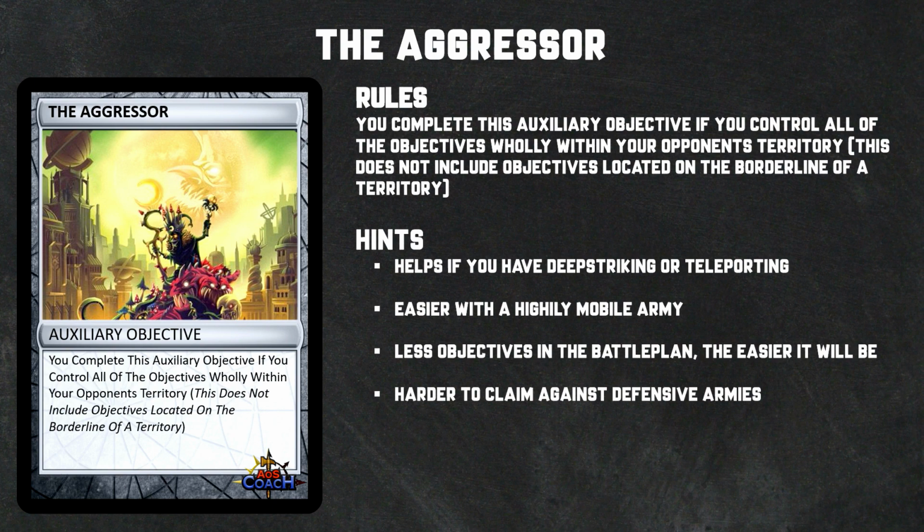So the first one is the aggressor. What is the aggressor? You complete this auxiliary objective if you control all of the objectives wholly within your opponent's territory. So this doesn't include any objectives located on the borderline of a territory. So anything that sits on the middle of the table, no matter how it's split.